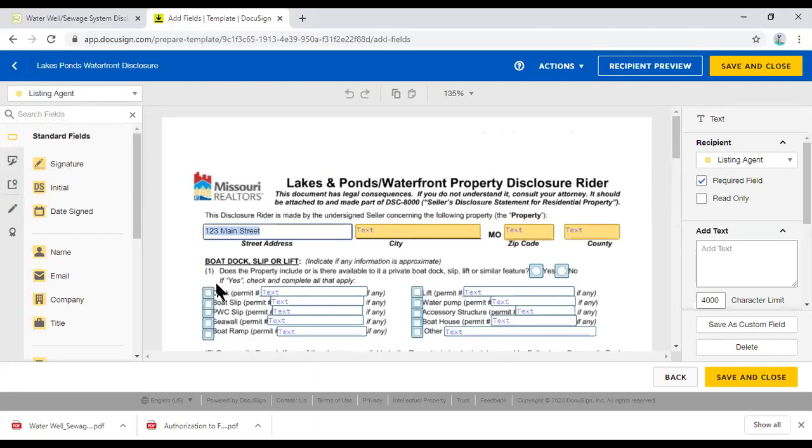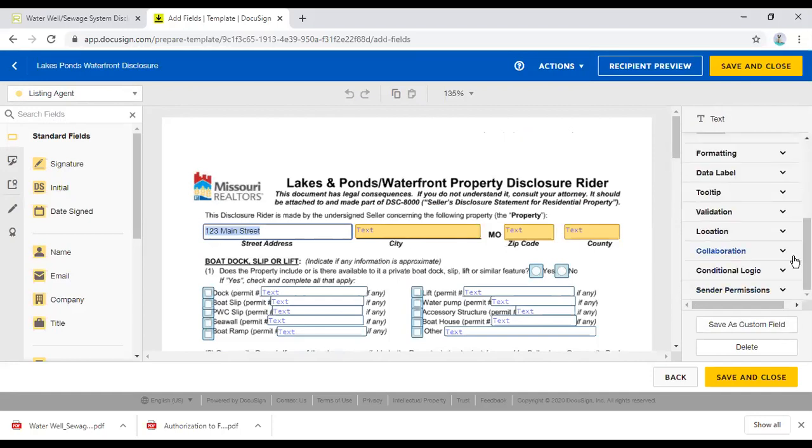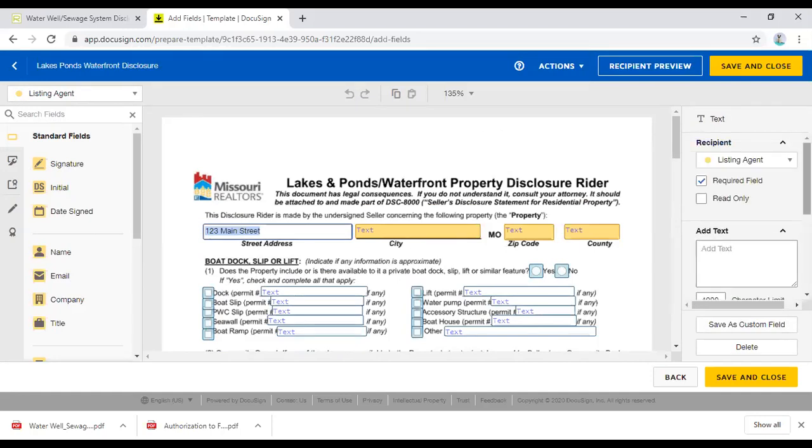Okay. You can make it a required field or not a required field. Correct. If it's something they have to fill out or it won't finish the document, you leave it as required. But on the top right, if she scrolls back up, you can uncheck the required field if it's not something they have to have in there. Correct. So let's say they have to make a choice of yes or no. You can make that a required field. Now, if it's something where they could choose multiple boxes, like on a seller's disclosure, you could leave it as an unrequired field, and then they could pick and choose the boxes that they want to do.